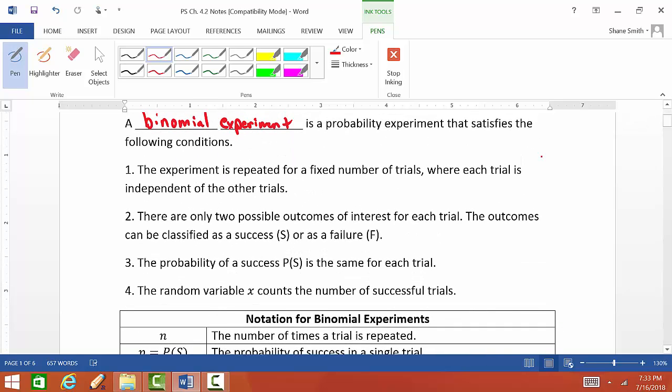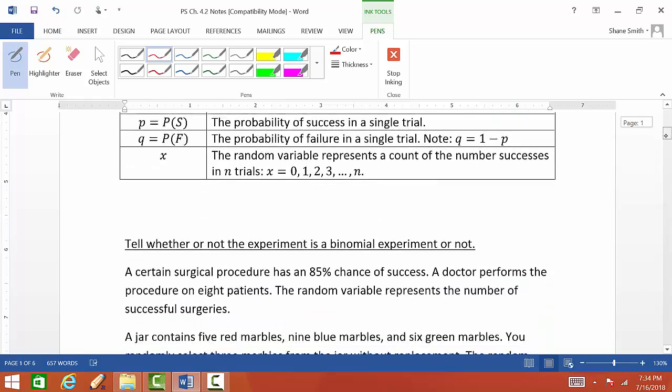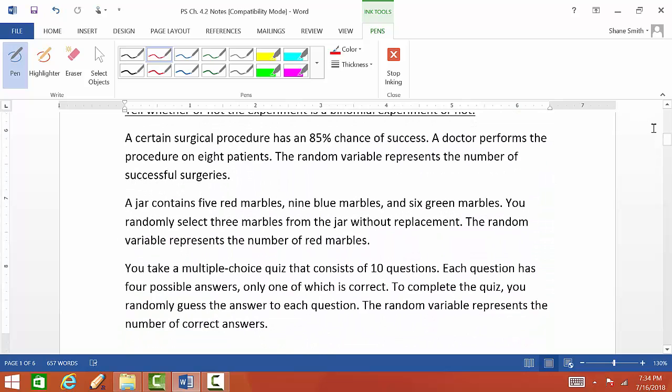So to give you an example, let's say I flip a coin 3 times, so 3 coin flips, and I'm counting the number of heads. Well, in a binomial distribution, I could get 0 heads, 1 head, 2 heads, or 3 heads. And these are my random variables, and this is a binomial experiment, because each coin flip is independent from the other coin flips, the probability of getting heads is 1/2, and I'm telling you how many coin flips there are in the beginning. There's 3. So I want you to read some of these scenarios below and tell me if you think these are binomial or not.